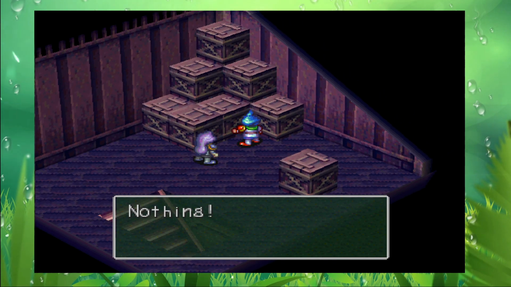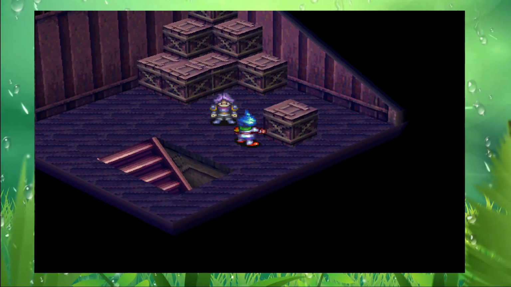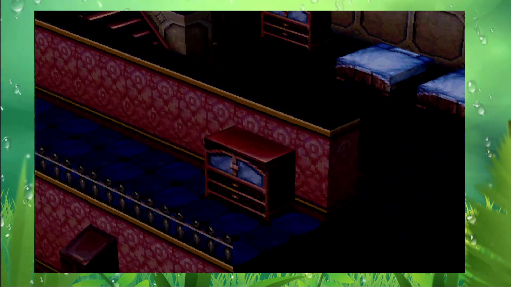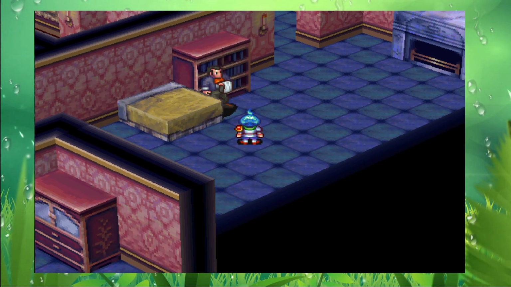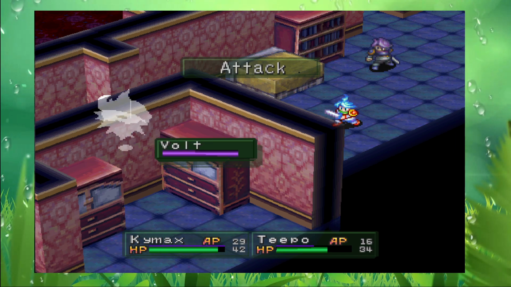Eye drops. And a taser. Okay, cool. And yes, the taser is what you think it is. It's an electric attack. Run back and talk to my buddy Hank here. Oh no, we got ambushed first. Oh no, save us, Hank. Hey, save us, Hank. It's a Volt. Never mind.